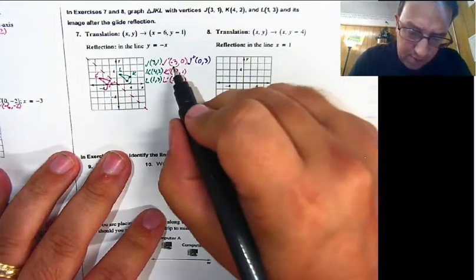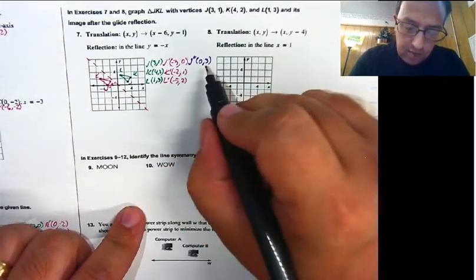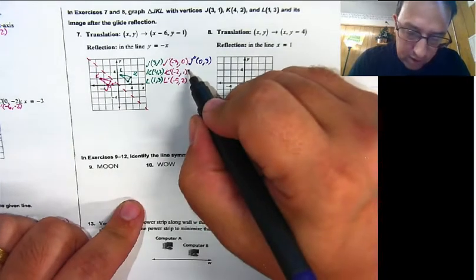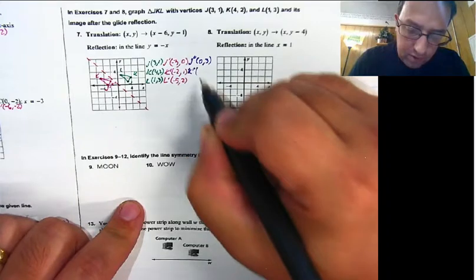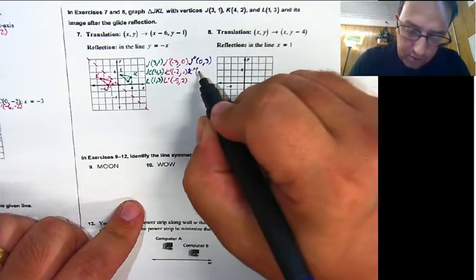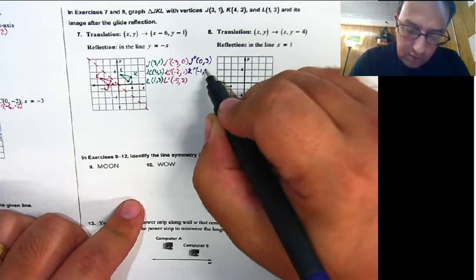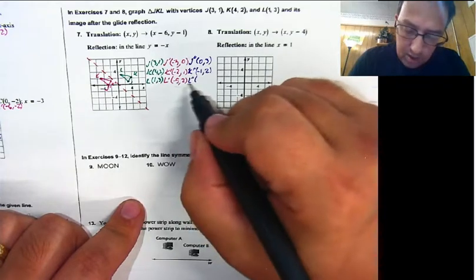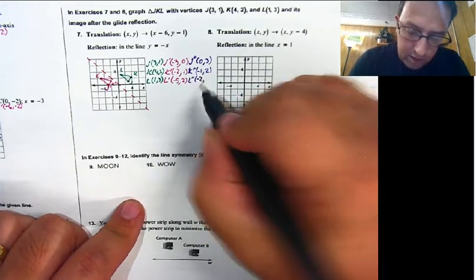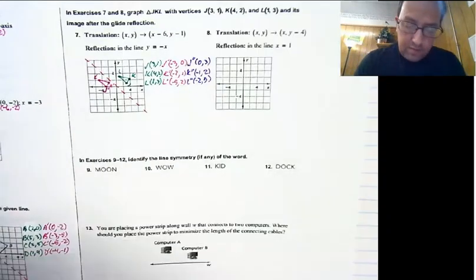So J prime prime, again, we're coming off of J prime. They switch places and they both switch signs. 0 doesn't really change signs, it doesn't have a sign. But there are positive 3, negative 3 becomes a positive 3. For K prime prime, they switch places. So 1, negative 1, and then a negative 2 becomes a positive 2. And for L prime prime, the 2 moves to the front, becomes negative 2, and the negative 5 goes to the back and becomes positive 5.